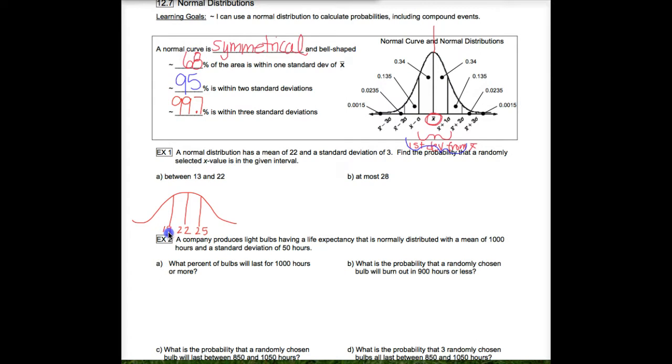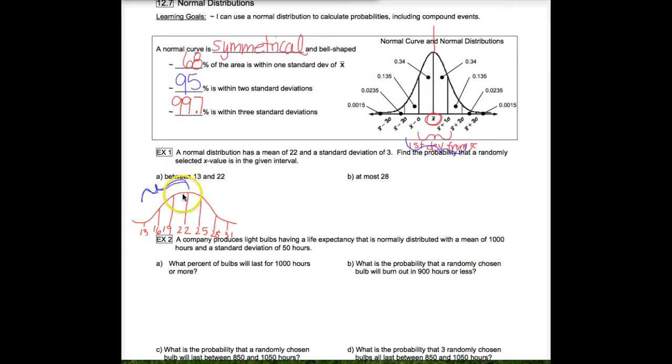That's 1 standard deviation. Then if I go down 3 more, and on this side up 3 more, that's 2 standard deviations. And then 3 standard deviations would be 31 here and 13 here. So you can see those are all the numbers that would cover 99.7% of my data. So it wants to know the probability that a randomly selected x value is between 13 and 22. Well, all we have to do here is add up the values that go with those numbers. 13 to 22 is here.